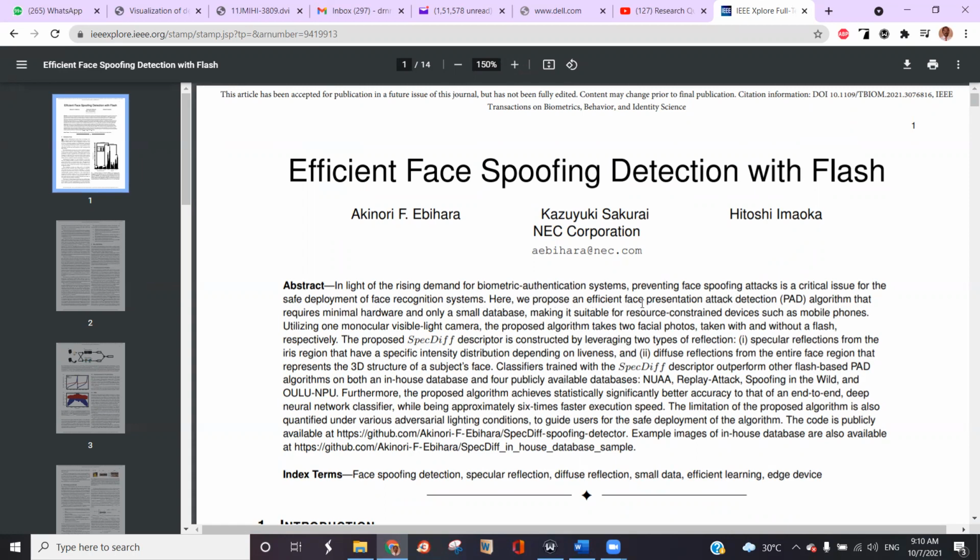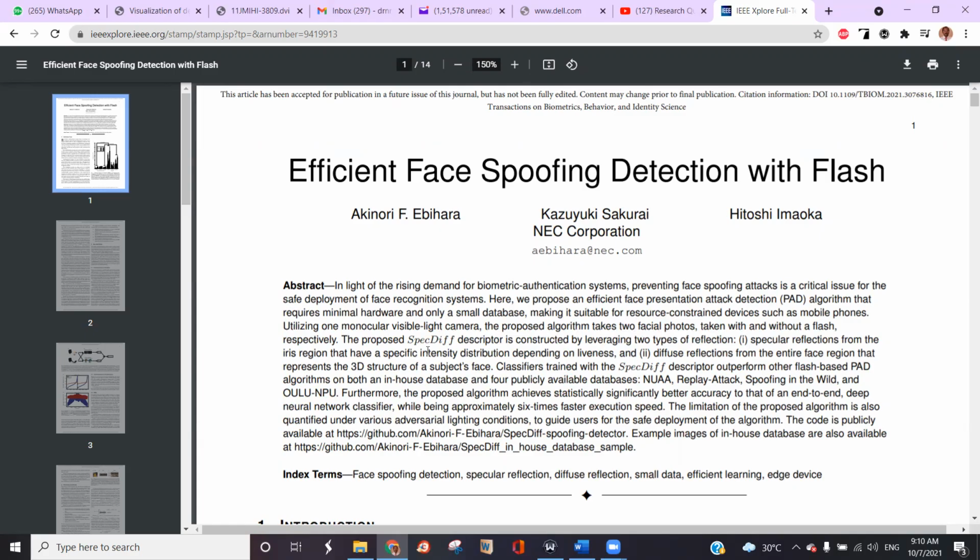We propose an efficient face presentation attack detection algorithm that requires minimal hardware and a small database, making it suitable for resource-constrained devices such as mobile phones, utilizing one monocular visible light camera. The proposed algorithm takes two facial photos, taken with and without a flash, respectively.